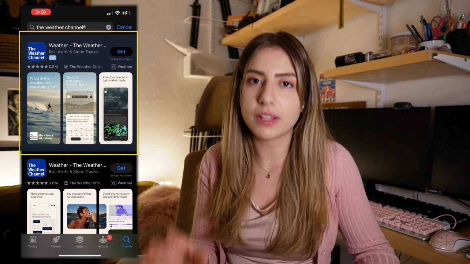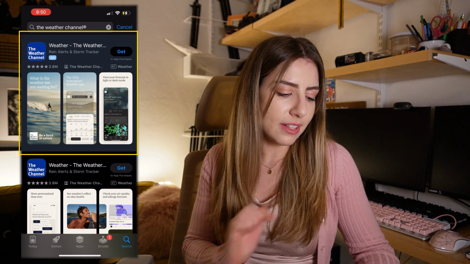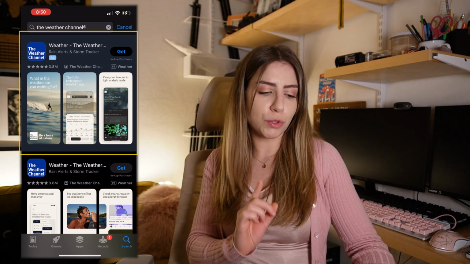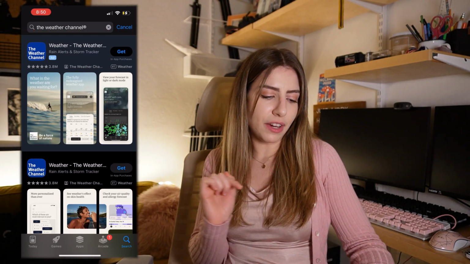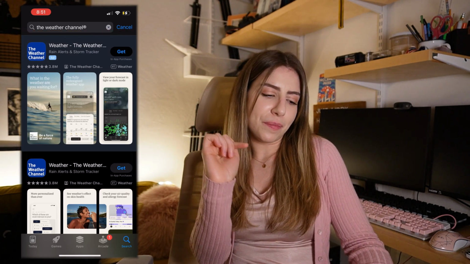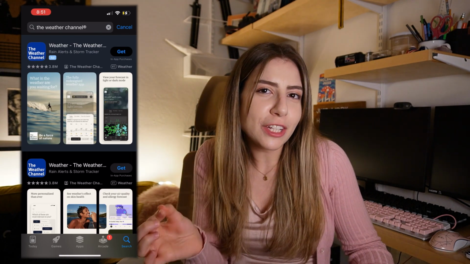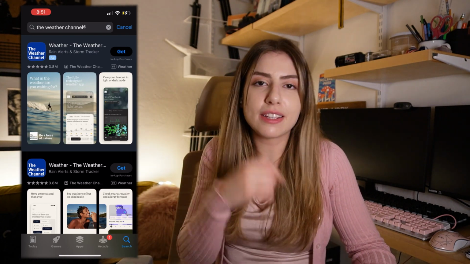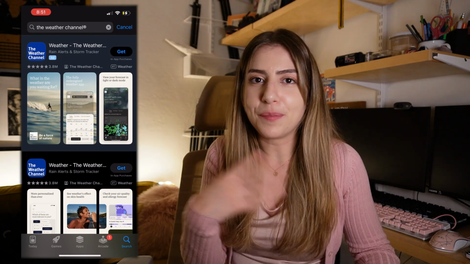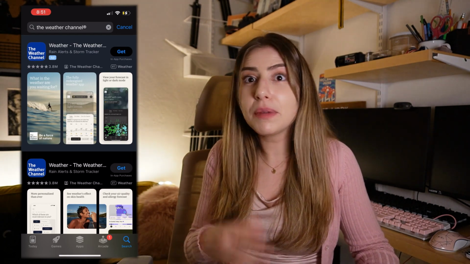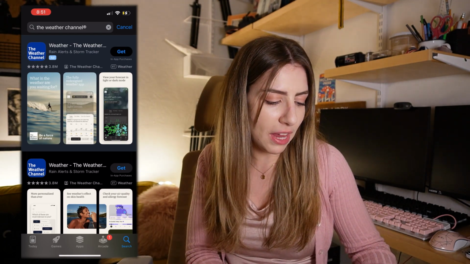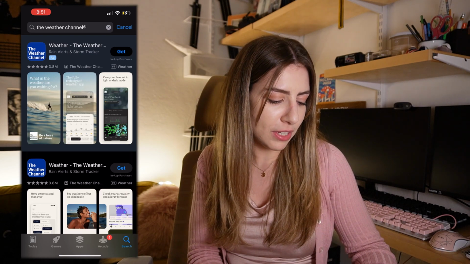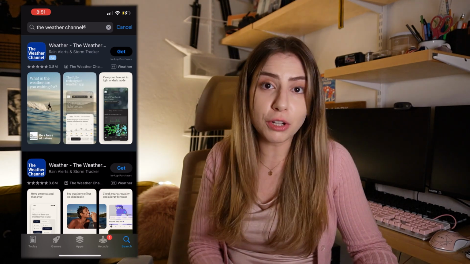They're usually sponsored. So for example, in this little area, you'll see that the first search result has a very slight whitish grayish tint to it. And that means that it's a sponsored search result. So it can be related to what you want. For me, it is pretty much exactly what I want, which is the Weather Channel app. So that's great for me.